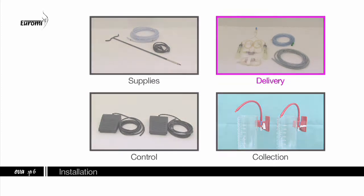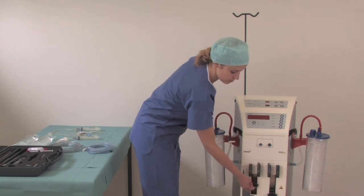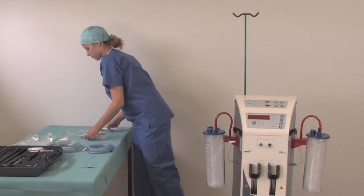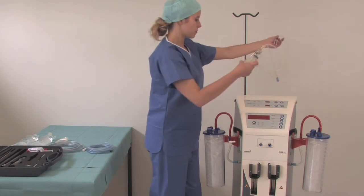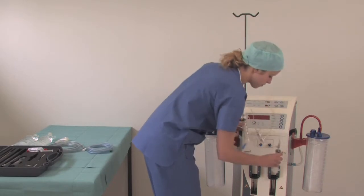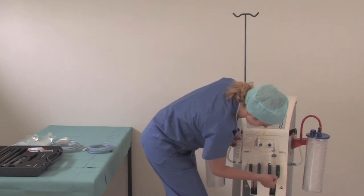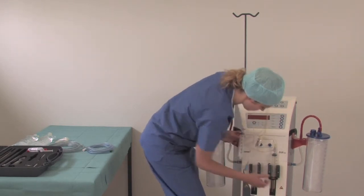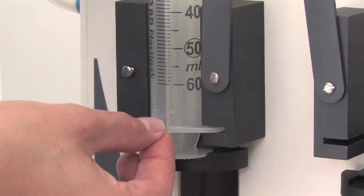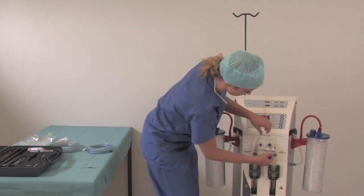Delivery accessories assembling. Open the sliding syringe lock and lift up the push syringe. Infiltration tubings must be placed before switching on the unit. Place the base of the syringe in the slot of the syringe holder by inserting the base of the piston in the slot of the push syringe at the same time. Gently push the syringes in the slot. Close the sliding syringe lock.